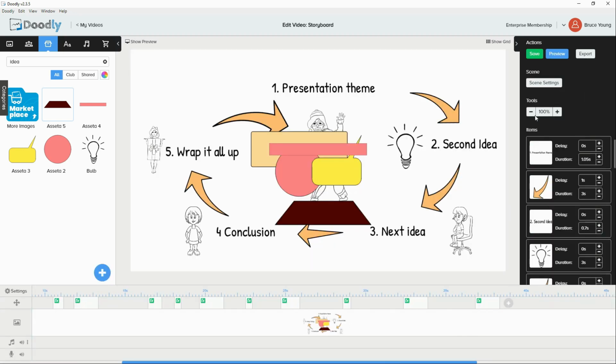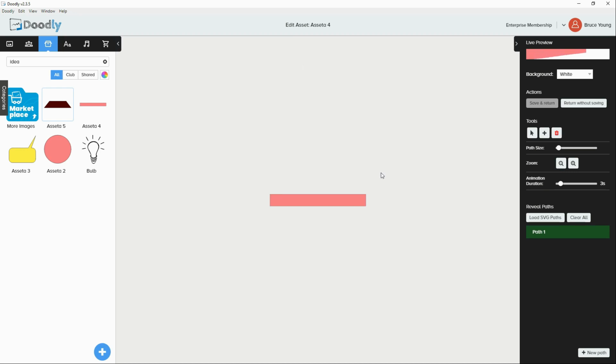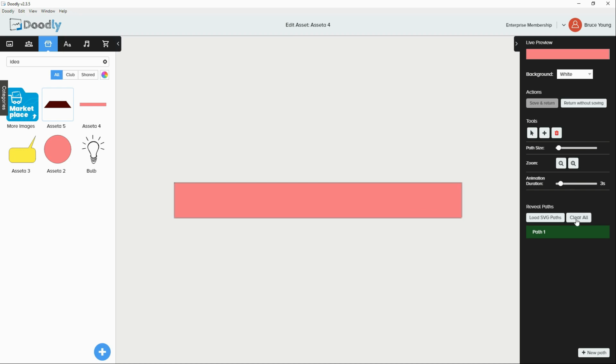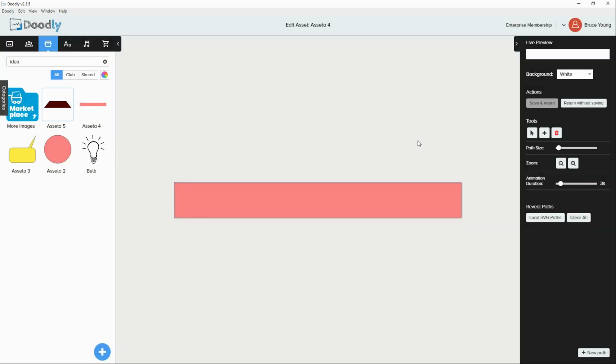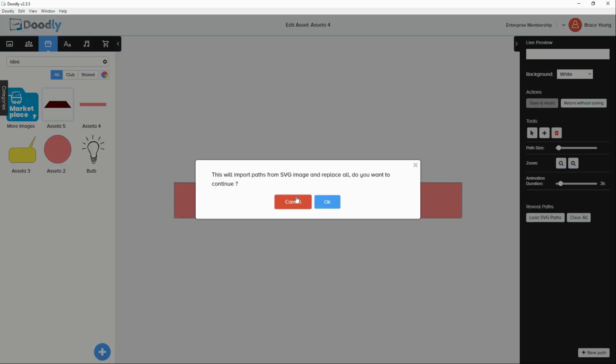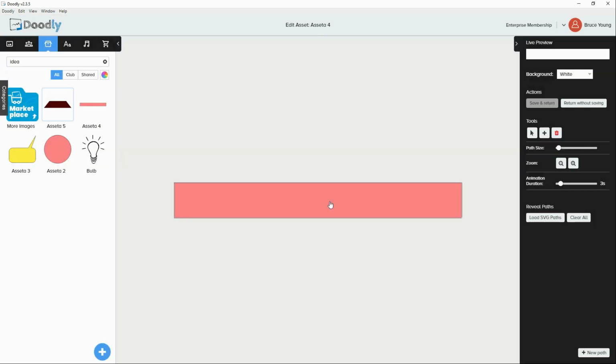That path is done. We can have a look at maybe this one, which is going to go at the top. So let's have a look at that. Let's see what path is going to be loaded directly. Load SVG path. Okay, it's not able to do that, so let's add our own.